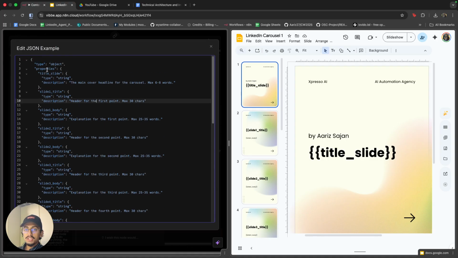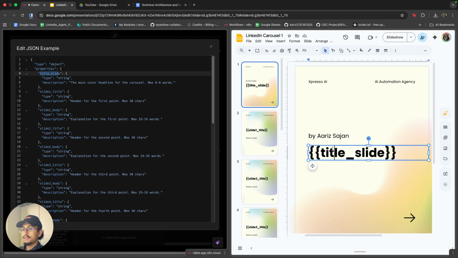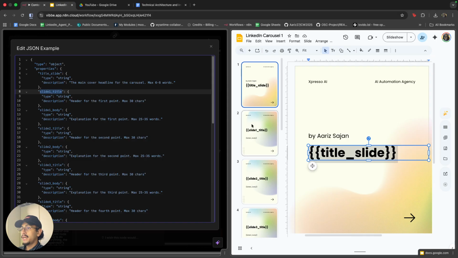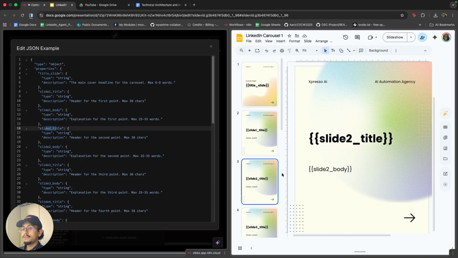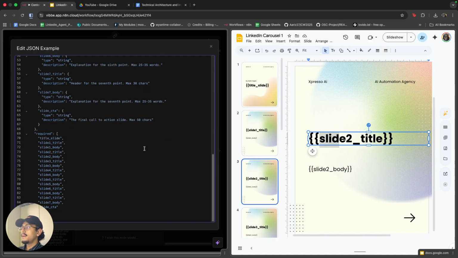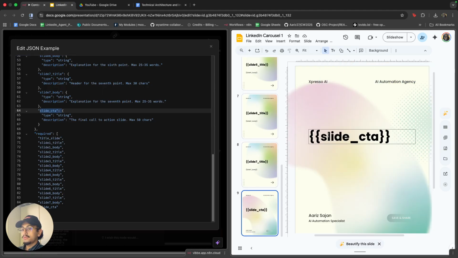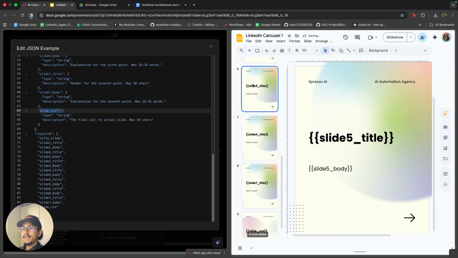So here's the schema, okay? What do we want? A title slide to match title slide. We want slide 1 title to match slide 1 title. Slide 1 body, slide 1 body. Slide 2 title, slide 2 title. And so on until slide CTA, which is the last one. There's no other dummy text in this, right?